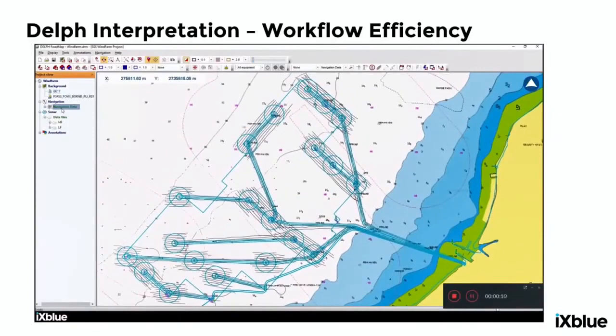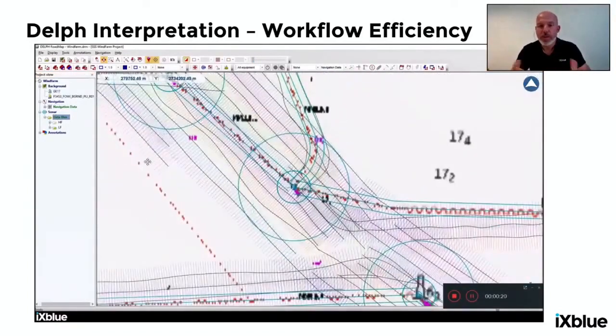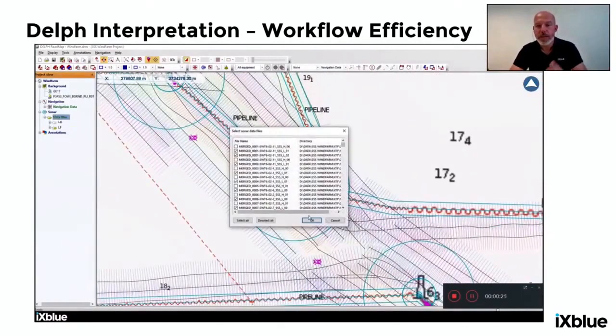Yeah, that's one of the key facts in the Delph software, is really to focus on an efficient workflow. Make sure that the geophysicists don't spend days and days tweaking buttons and windows to process the data in long time. So to achieve the results much faster, we want to reduce all these manual operations. This means fine-tuning of the processing settings on a few records out of the side-scan survey.